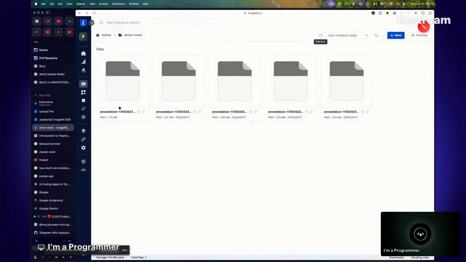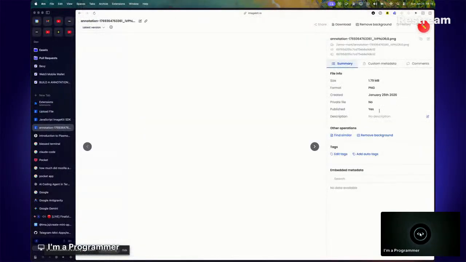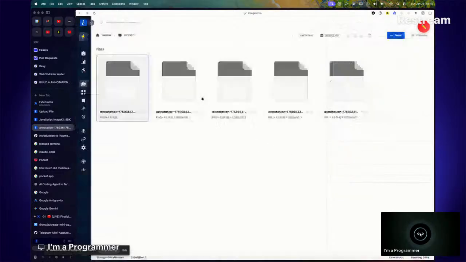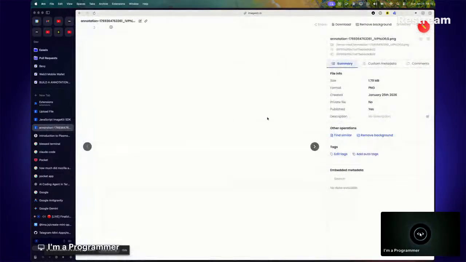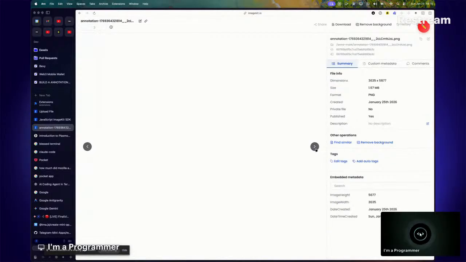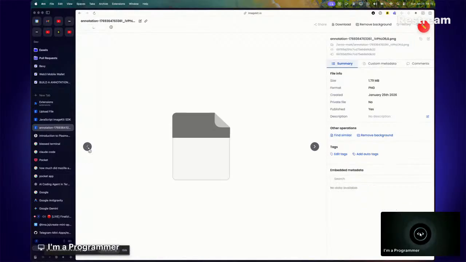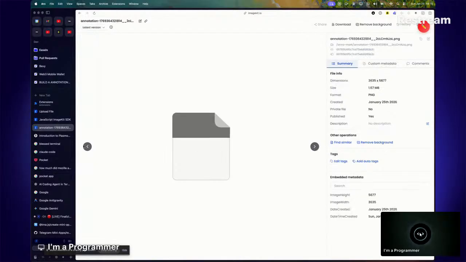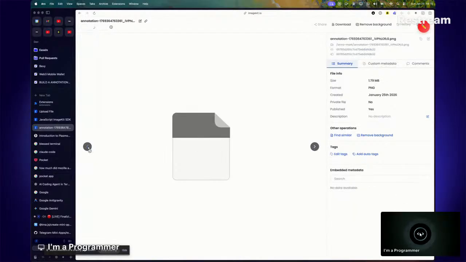Let me see the time. No data available. That's even strange. So before, you used to add data, right? We know it used to add the embedded metadata. Now it didn't even add anything to it. Just didn't work.